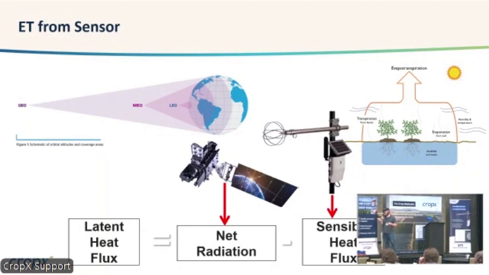Then the last piece of the puzzle is understanding our sensible heat flux, which we do with a thermocouple right here. And so at the end of the day, it comes down to algebra. Getting these things can be a little tough sometimes, but given that we figured that out, then we can figure out how much ET we have. Are there any questions until now? Great.